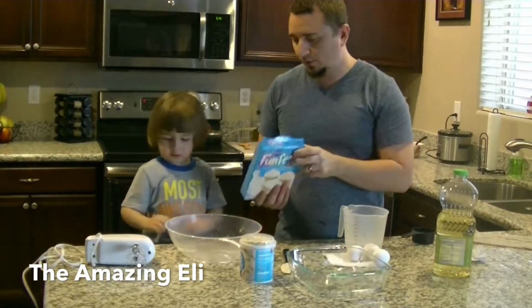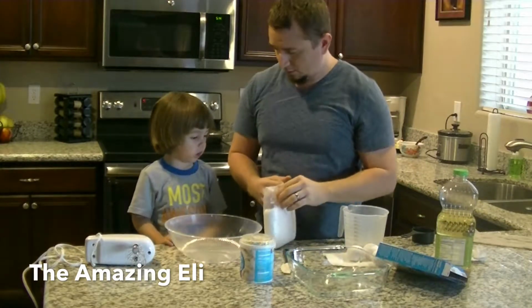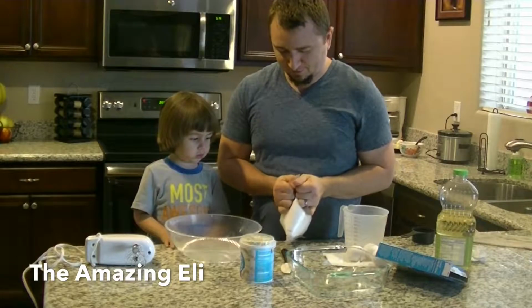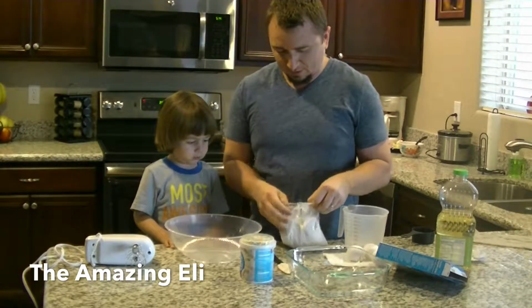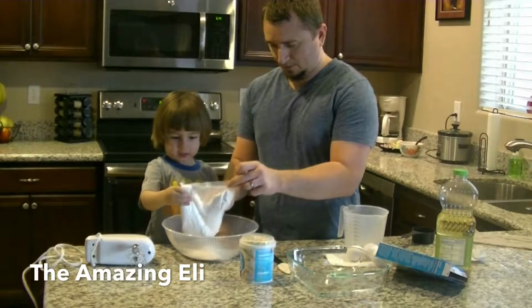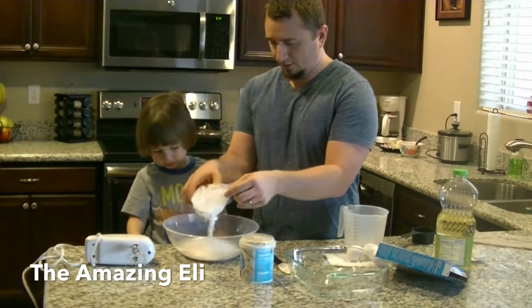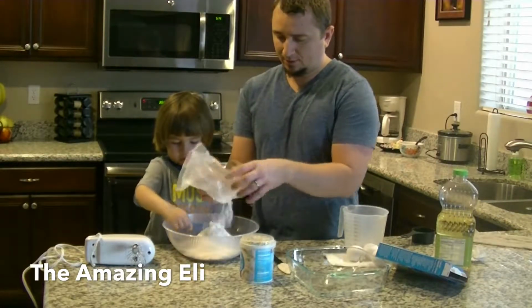Okay, your turn. Well, let's first put this. You know what this is? This is cake mix. Powder cake mix. So we're going to use one box of powder cake mix.